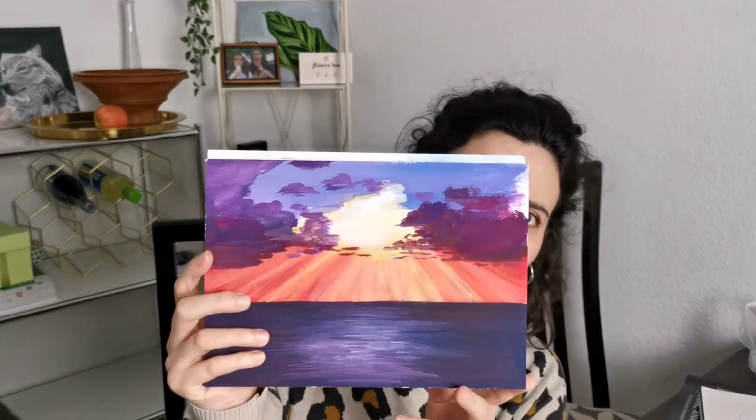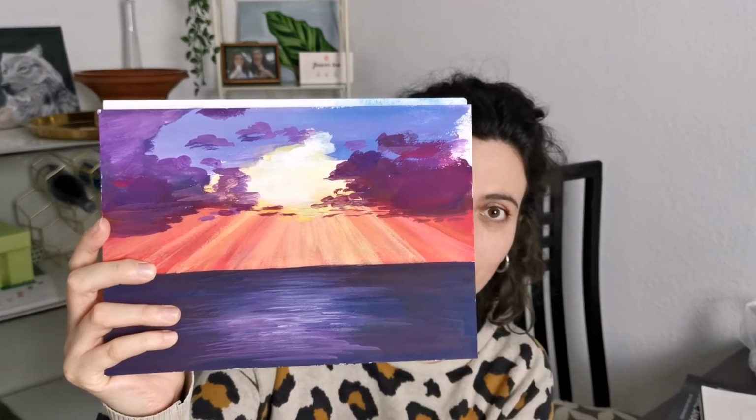But for that I am working currently on a little landscape painting with acrylic gouache, and I'm far from finished at this point, but I was really struggling with this one, but it's getting there. And acrylic gouache is basically the same as acrylic paint, just in smaller tubes, and you're doing it on a smaller surface. There's not that much of a difference actually, I think. So that's what I'm working on currently.